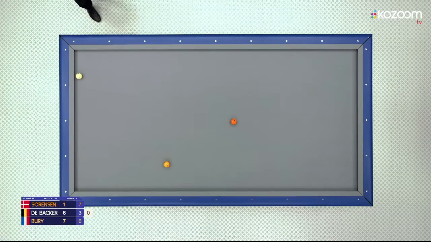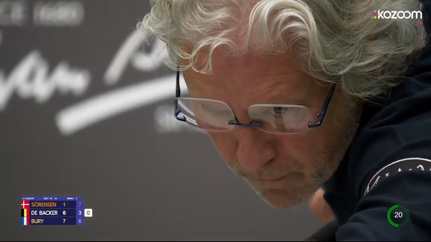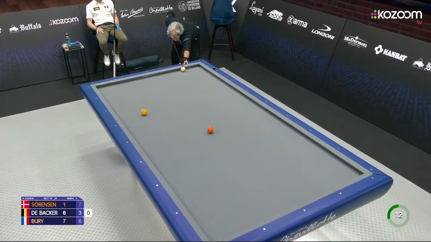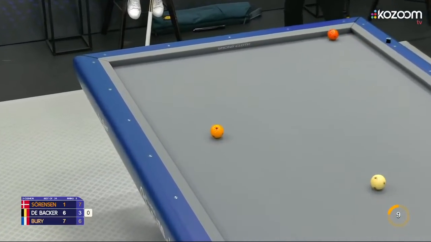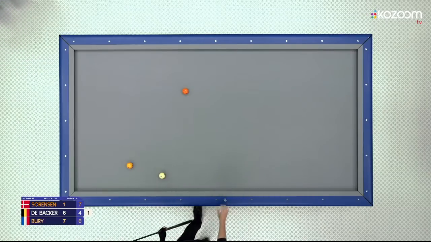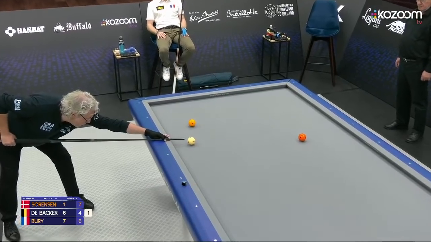De Backer only one set behind Buri, but he is trailing both players in this set, so always difficult to fight against two players. The best way is make all the points yourself. This is a good possibility. Really nice shot. Didn't use too much speed, so the orange ball stayed on this half of the table. Perfect position now.